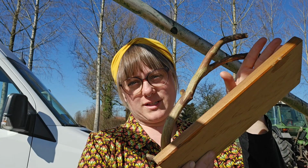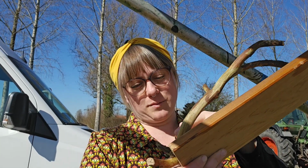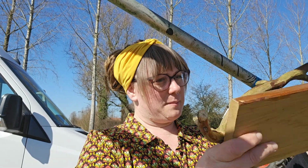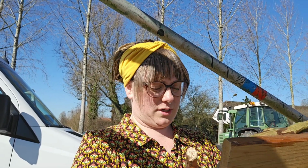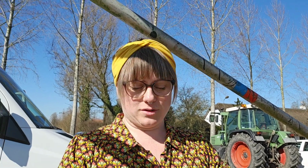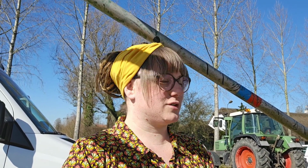So then Grogu can sit here, and then the other ones can sit there, and they'll be snug, and they won't fall. It's like a little seat belt for them. But of course, I'm not going to keep the shelf as a little square. I'm going to saw something off. But I'm going to do that with a handsaw. I'm just going to walk to the electricity and use the other thing that I have.